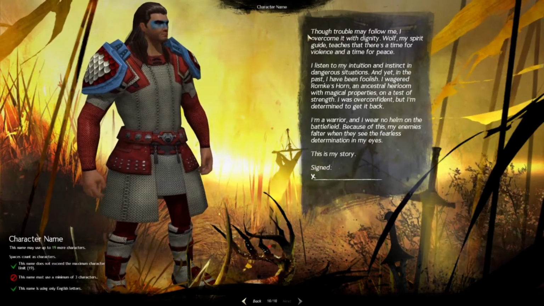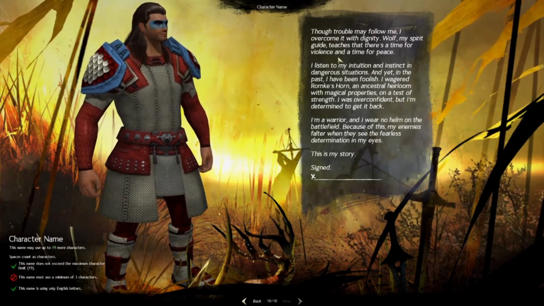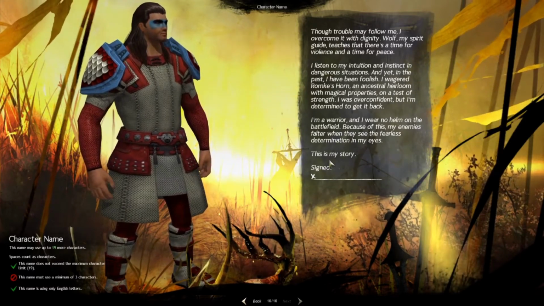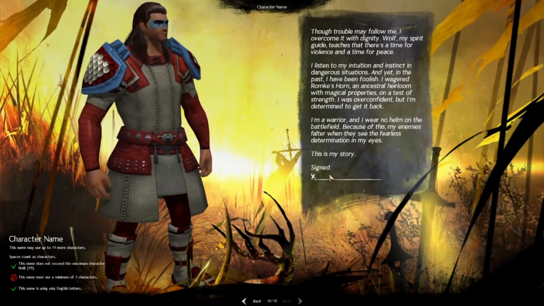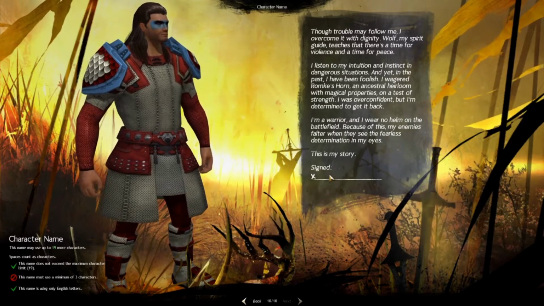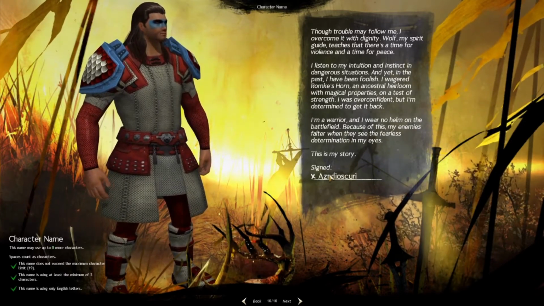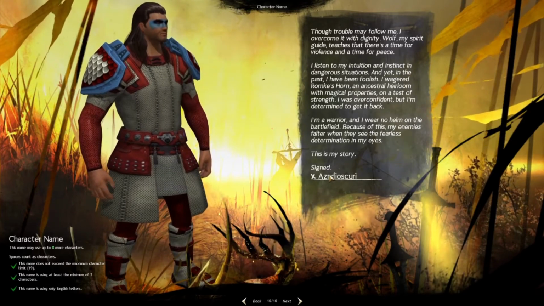Okay, so this is the stuff that I chose, and it actually inputted those into a story. That's my story, and obviously I'm going to name him Asian Juice Curry. So this will be my first character.